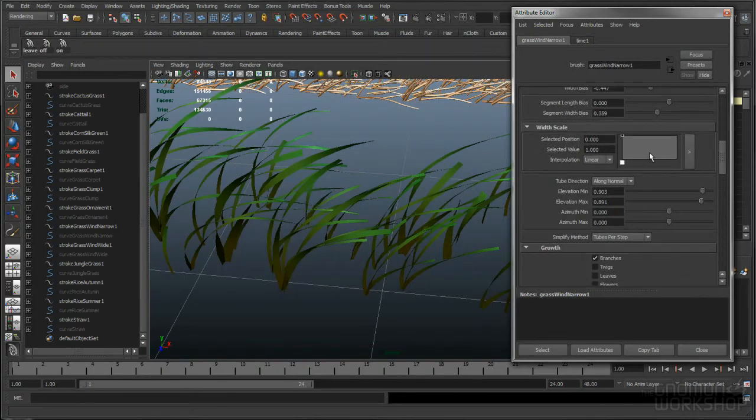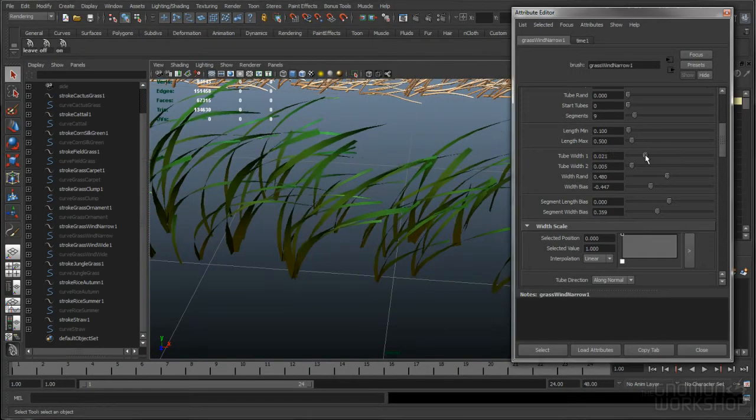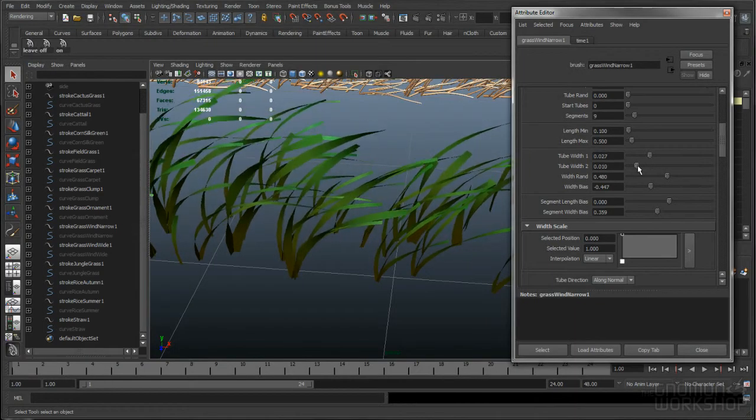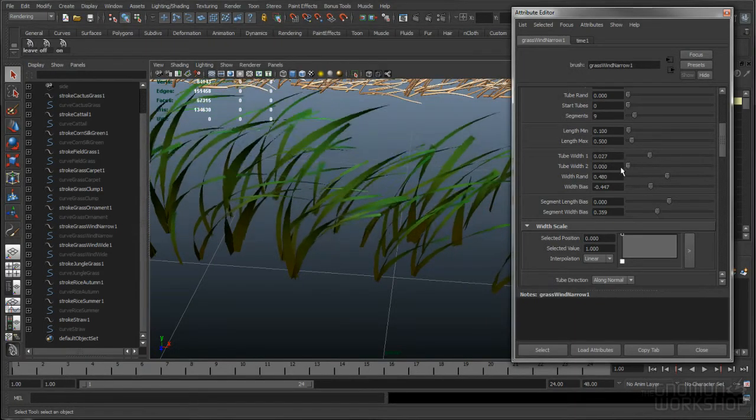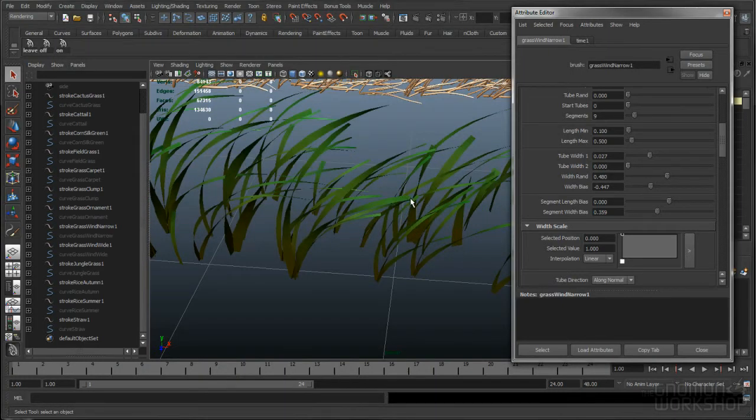And very importantly is this little area. Right now you'll see that the scale is not really set. It just has a unified value from the root to the tip of each one of these leaves, or each one of these blades of grass. This is what we want to adjust, because if you go up higher, you have tube width 1 and tube width 2, and I can adjust the width of the tubes. So you can see I can increase the width for width 1 and mess with the width at width 2. But even if I put width 2 to 0, it still has this blunt end to it.